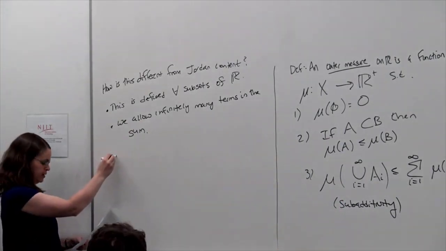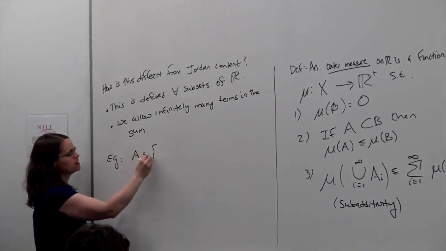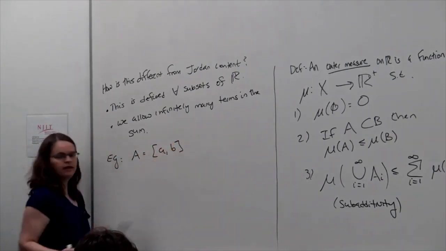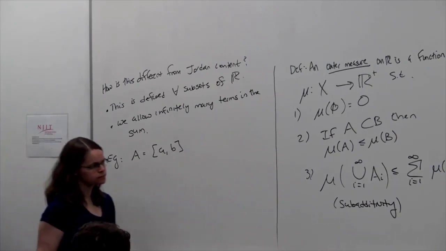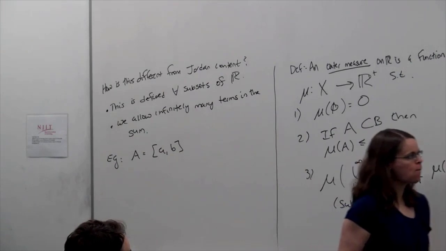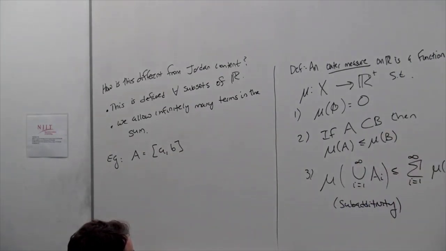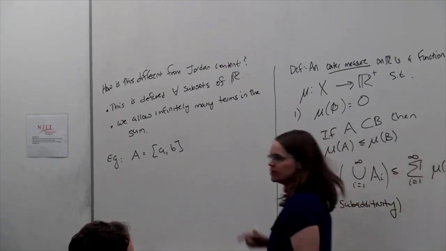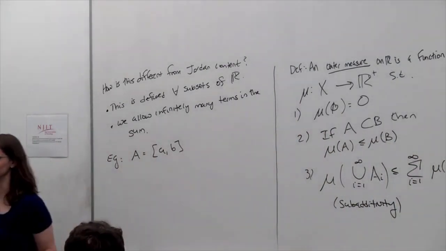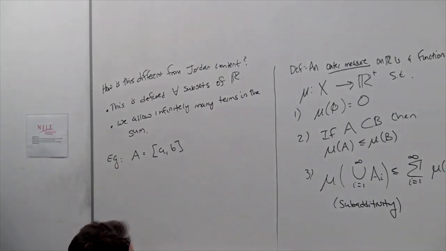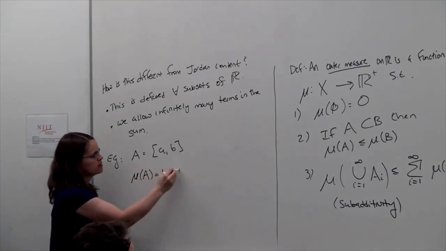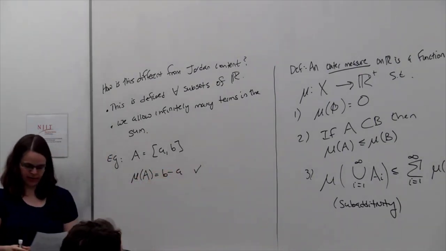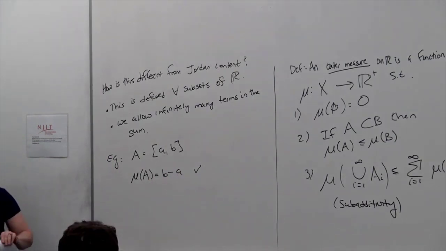Okay, and for example, just to try to ground ourselves in reality a little bit, if we take a typical interval, and we look at all possible coverings of this with intervals and look at the infimum, the infimum will be b minus a. It's always good to do sanity checks along the way when you're doing something new. Have I broken something important? Try it out on easy examples. So this is good. We get the kind of result we expect for the usual length of an interval.